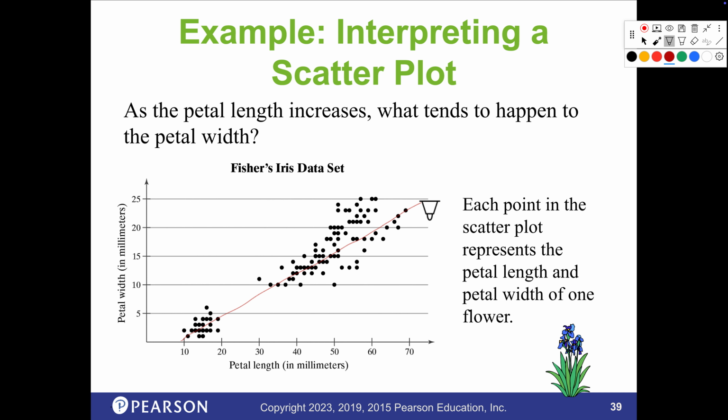Okay, but you can see each leaf has two pieces of measurement, its length and its width. And so you'll see with a scatter plot, every item you're interested in from that sample will have two measurements. Like if you're selling a house, it might be the price that the house sold for and how many square feet are in that house. It's always going to be two measurements for every piece of data. And then it plots an X and a Y. This brings you back maybe to some things you did in algebra, right? The X and Y coordinate system.